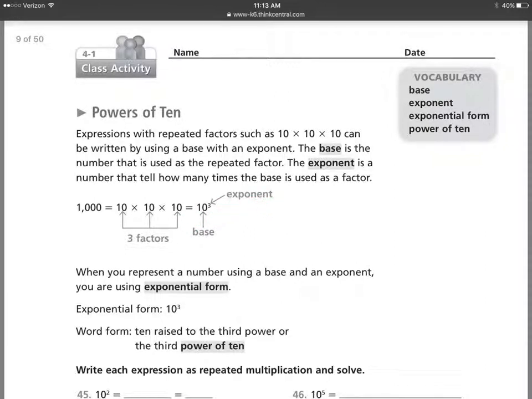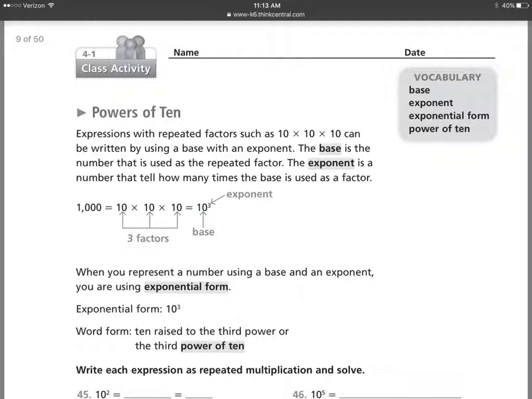exponent. So an exponent, which is up here in the vocabulary, is a number that we put on the top right-hand corner of a number, such as this 3 here, and it tells us how many times to repeat the base number. And if you look over here, we have all of our vocabulary illustrated for you. So again, our exponent is this tiny number up here. It goes in the top right-hand corner of the base number, which is the number that's going to be repeated.